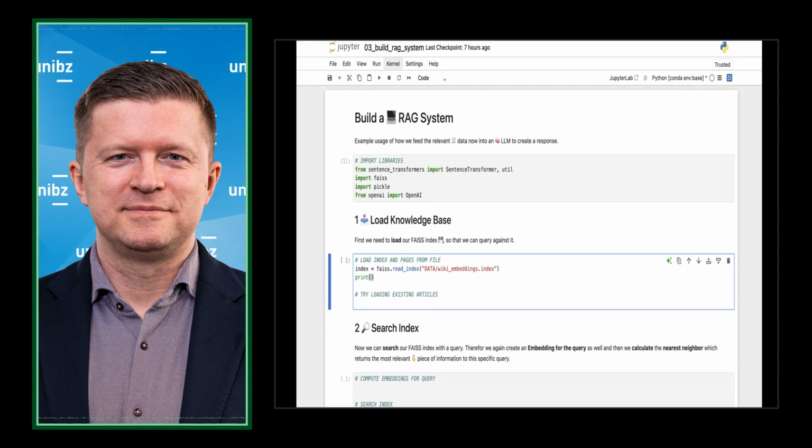Again, let's make a quick check just to see how many articles we have loaded. I just like to do that just to make sure, and also to separate the code a little bit. Yeah, and then we try to load the existing articles.